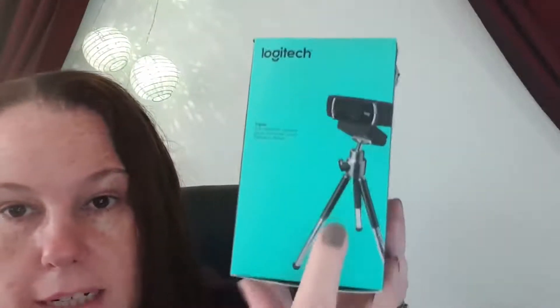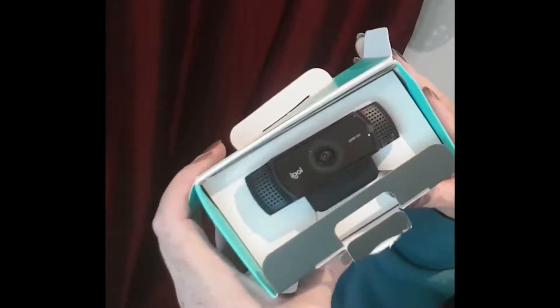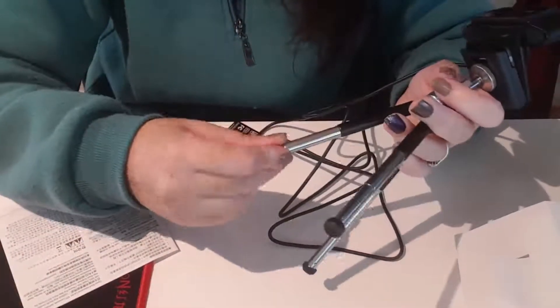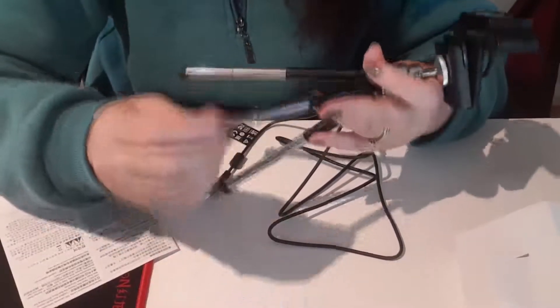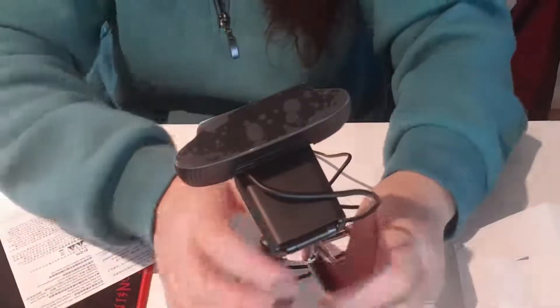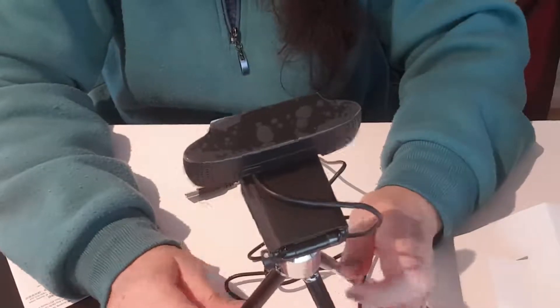I have not used this thing yet — we're gonna have to have a look and see how this goes. It comes with the webcam and a tripod as well. I think what would be nice is to take this out of the box quickly and put it up for you guys so you can see what it looks like. It actually looks so nice and classy and well made — it doesn't look plasticky or gimmicky. I mean, if you guys have seen some of the stuff I've purchased through Amazon, the companies can be a little bit on the dodgy side, but when you're buying cheap, that's gonna happen.